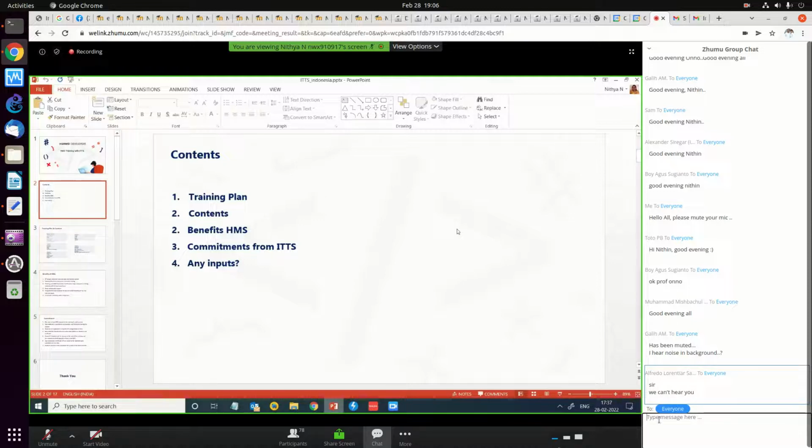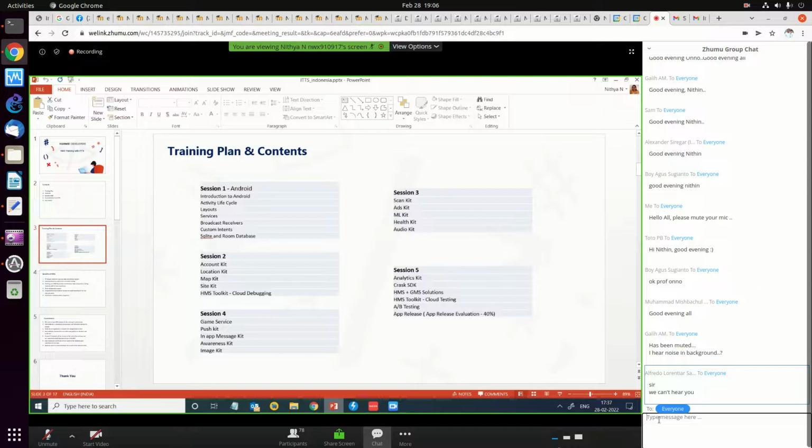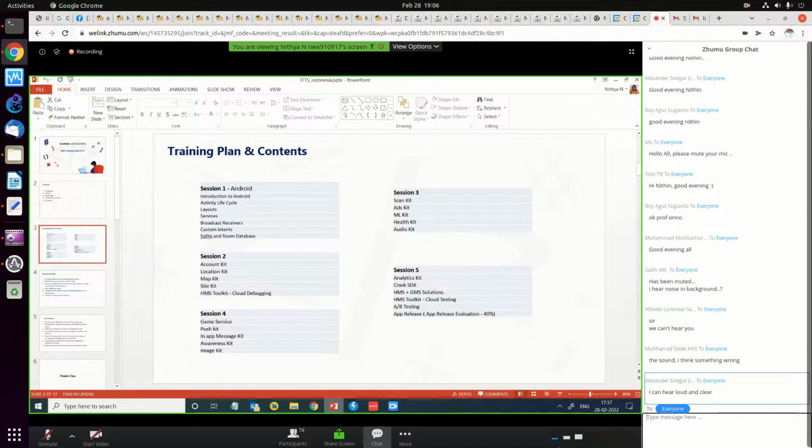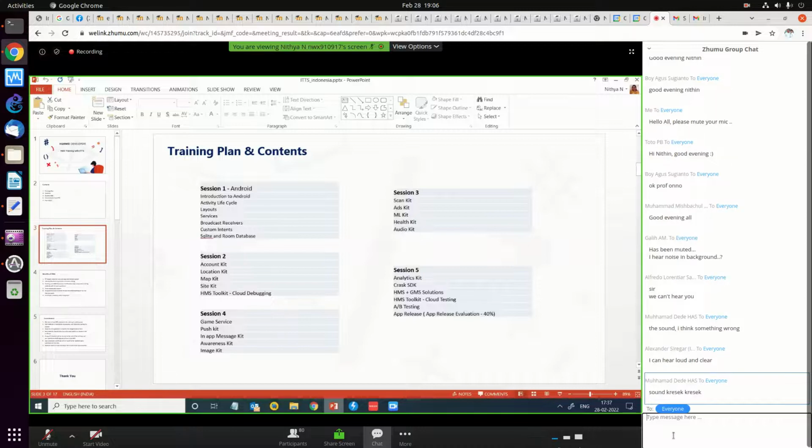In this foundation course we are covering an introduction to Android, where even a student without Android knowledge will be able to learn. So we will cover the Android basic course in this. Second, we will let you know how to integrate other features into your application through our HMS.